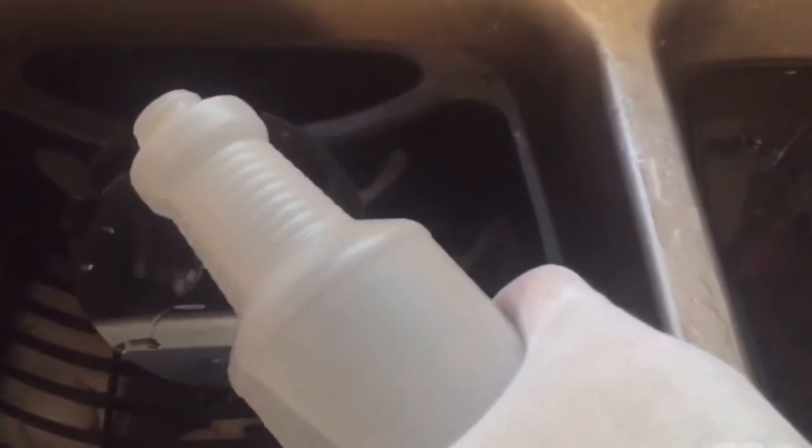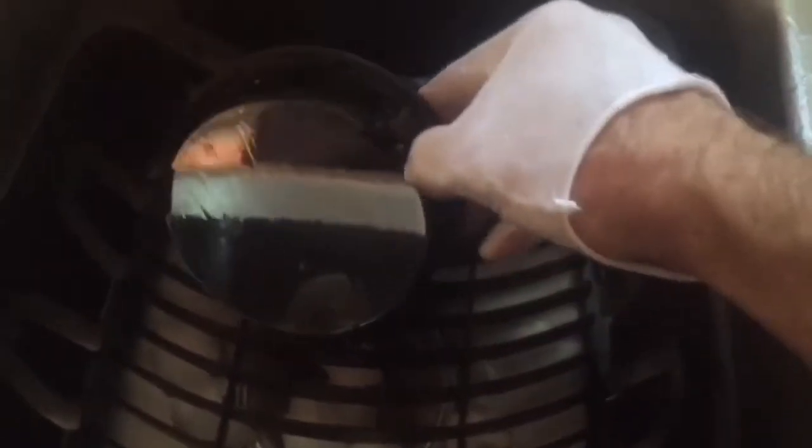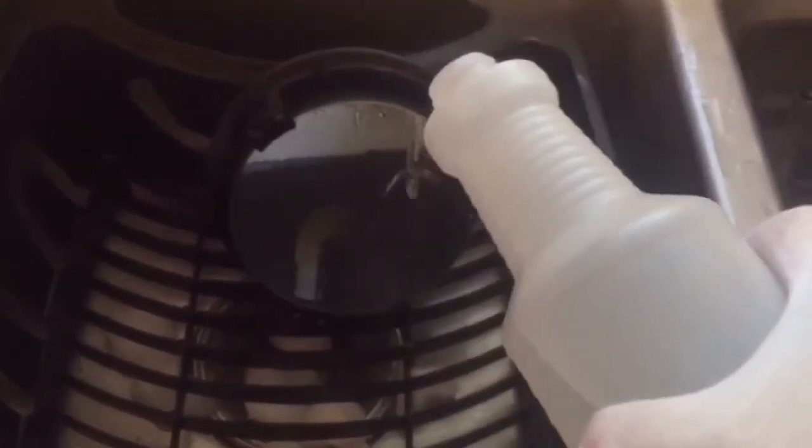So now I'm going to take my mixture of distilled water and alcohol, pour it over the surface. Might give it a little turn here. Rinse it again. I'm being real liberal with mine. And then it's just a waiting game, and it takes forever for it to dry. But the mixture that we're using with the distilled water and the rubbing alcohol will prevent water spots from forming. And that's the reason that you use that chemical rather than just regular tap water.